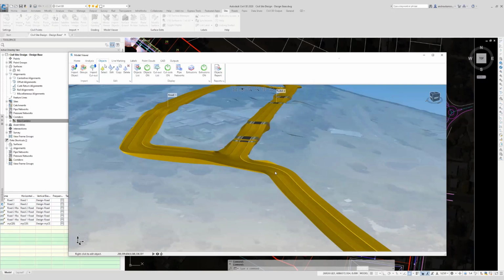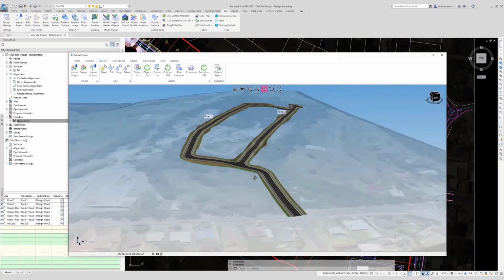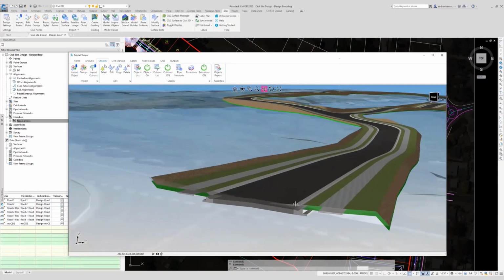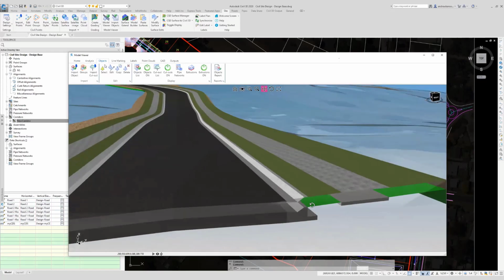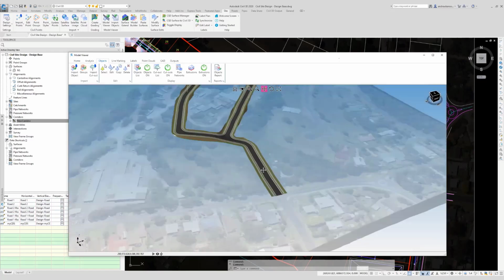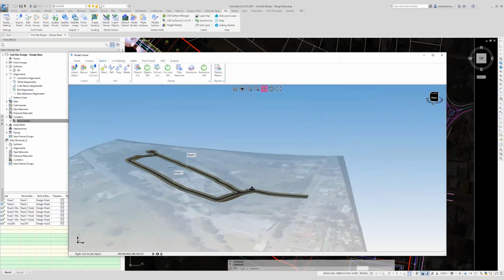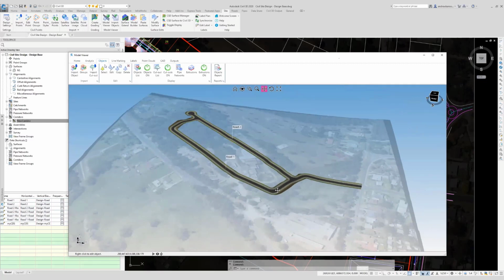So I've got the rendered total model and then the IFC file underneath that. Okay. I probably dropped it too much, but you get the idea. So yeah, that's a new feature, the ability to bring IFC files into Model Viewer.